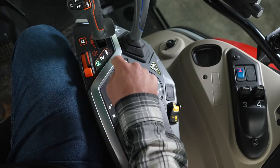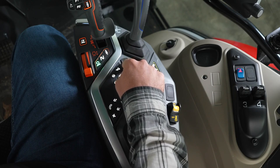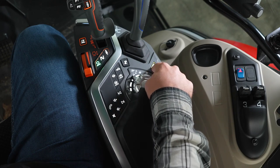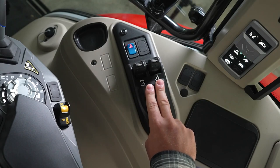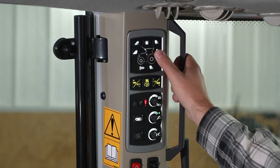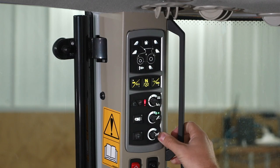In the middle of the armrest, we have manual and auto engagement for diff lock and four-wheel drive, lockout for the E-Command joystick, audio controls, depth control for the rear hitch, rear PTO switch, front PTO switch if equipped, and auto PTO which will turn the PTO on at a specified rear hitch height. On the right console are your fingertip controls for your other rear remotes — on Classic tractors, these will be mechanical levers. Above that is a hydrolog lockout. On the right side pillar, we have a centralized location for individual light controls, PTO speed selection, position or draft control, rate of lower, and maximum lift height of the rear hitch.